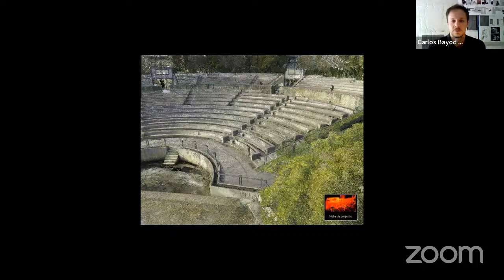We are interested in recording the relation between the theater and its immediate surroundings on the island, so that in an ideal situation, we would be able to go back to this place, let's say in 5 or 10 years' time, 20 years' time, and then a second recording will be able to tell us if these elements have been changing somehow.